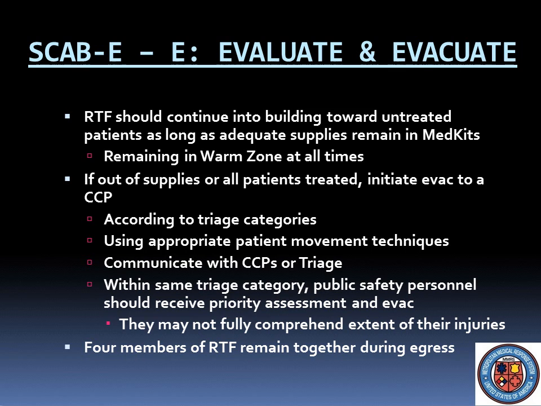So in the rescue task force paradigm, we learned at Columbine that waiting for the scene to be perfectly safe results in increased morbidity and mortality. So if you still have a warm zone to operate in, and you still have unknown areas as far as casualties, and you still have the adequate supplies to be able to treat casualties, you should continue your movement as long as it is safe to do so. If you find you're out of supplies or you've got all the patient treated and it's time to go, initiate your evacuation chain and move those patients to a CCP.